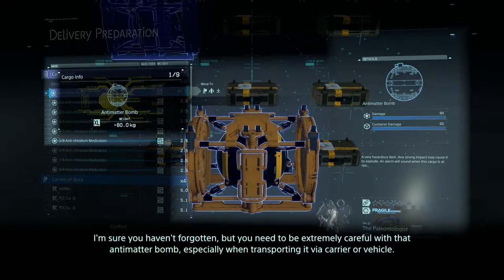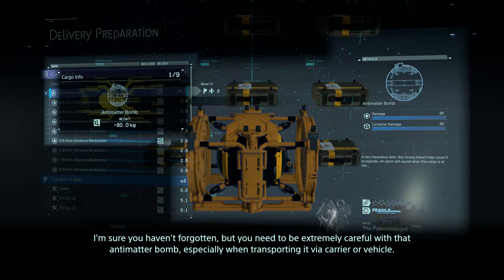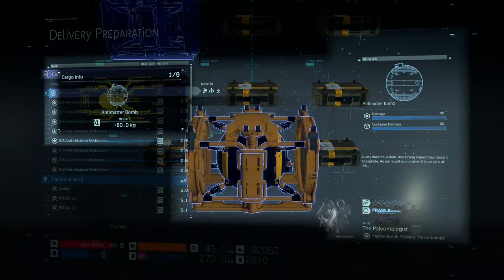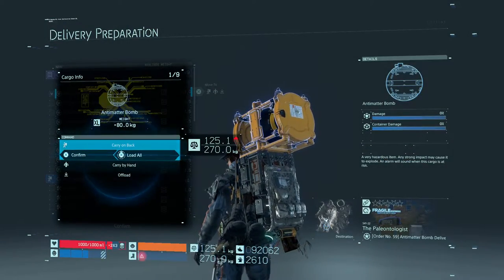Sam, I'm sure you haven't forgotten, but you need to be extremely careful with that antimatter bomb, especially when transporting it by a carrier or vehicle. Any irregularities should trigger an alarm. Don't ignore it. How could I forget? You just told me about it.